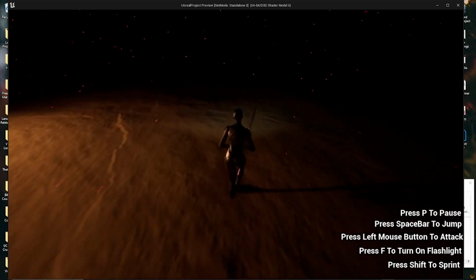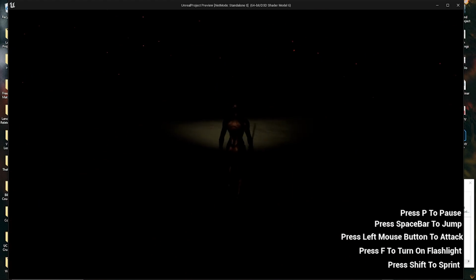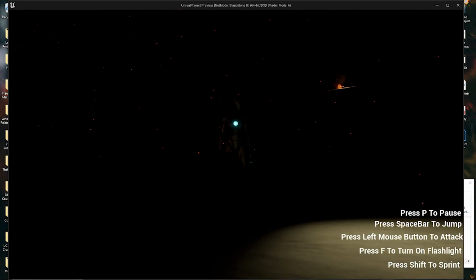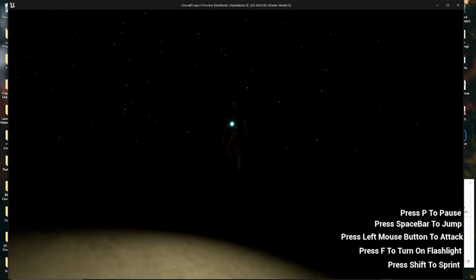If you go over here, it's really dark. That's part of the design, but there's a river here. It's really dark. So we'll just wait for the sun to rise.